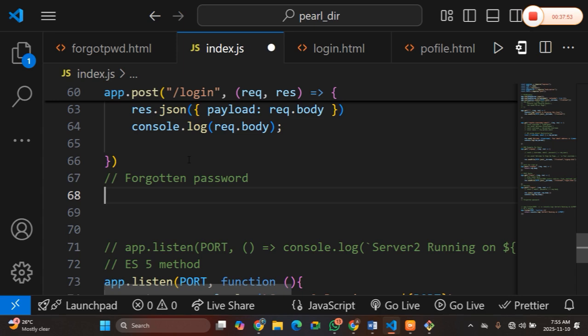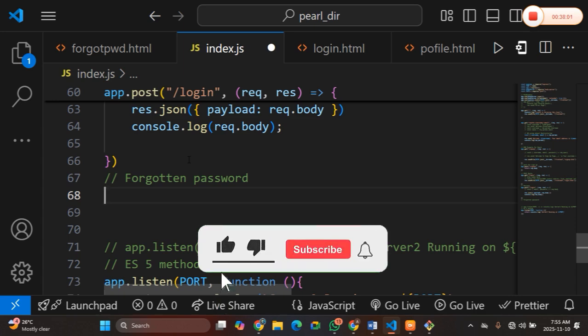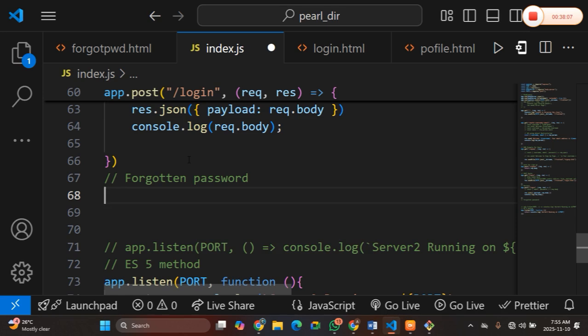We can have different methods to recover the password. You can use OTP, SMS, you can use email, you can use remember last password, you can use security questions. What else? You can even use biometrics. Anything you want to use is possible. You can use fingerprints on your phone or device. You can even use a face recognition system.